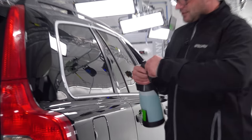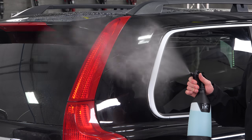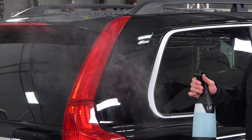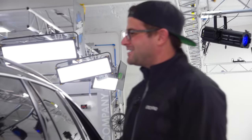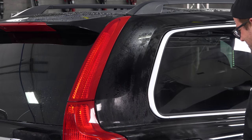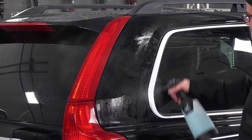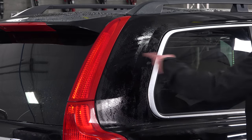So what I like to do, turn this on a fine mist setting. That is like the breath of a dragon right there. That is majestic. I love that. And it smells good. So I'm going to start getting my clay lubricant on here. Like I said, there's no such thing as adding too much. So right now my whole entire surface is covered.